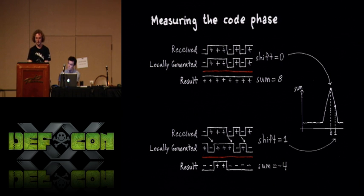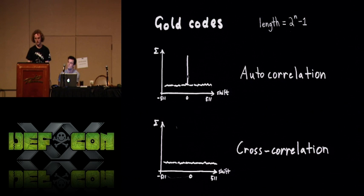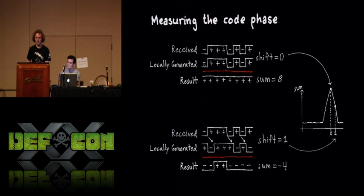And what we're going to do is find the cross correlation between the incoming signal that we're receiving and this locally generated copy of the code, just by shifting this locally generated code forwards and backwards as the receiver is running, and hopefully, we can generate this cross correlation plot, and we should see a peak. If we remember, the Gold codes had this delta function-like autocorrelation property. When our locally generated code has a shift of 0 relative to the received code, we're going to get a massive peak in our correlation.